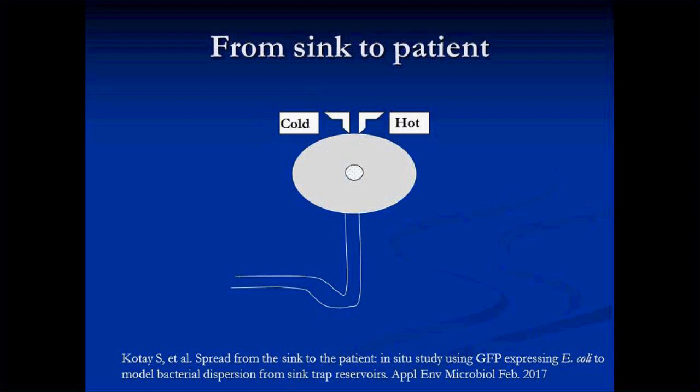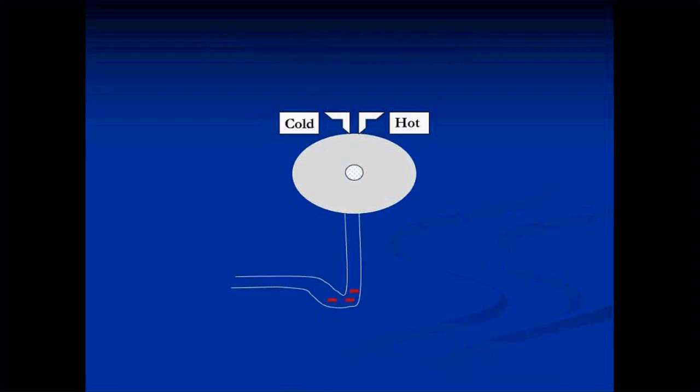There's a nice paper that came out this year where they set up a lab model to show us how that might happen. They set up a sink lab at the University of Virginia. In that lab, they had some openings so they could inoculate bacteria into what we call the P-trap of the sink, and then they fed the bacteria by putting some nutrient media down. In the hospital, we do that by dumping Coca-Cola down the sink or dumping IV fluids. There's all kinds of things we're dumping down the sink all the time that provide nutrients for growth of bacteria.